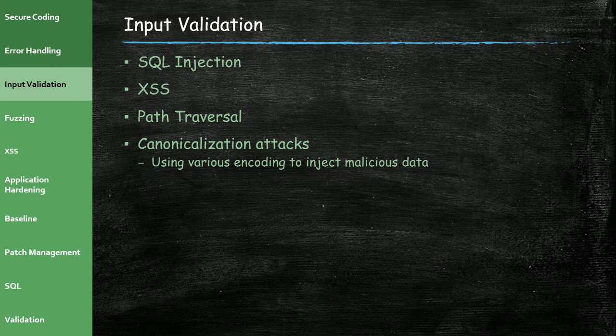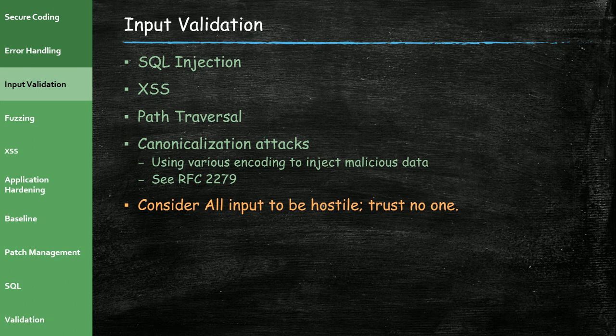But one way you can get around that is by using different encoding schemas. So if you submit data to the server using a different encoding, when the server interprets that, it could interpret it as the characters that would initiate that attack. But our front end input validation may not catch that it's using a different encoding mechanism, and it sees just a bunch of gibberish for the characters because it's reading as a different character set. If you want to learn more about this, you can take a look at RFC 2279, which explains this in a little bit more detail.